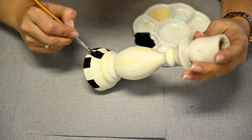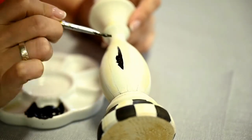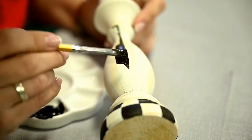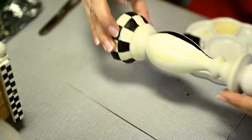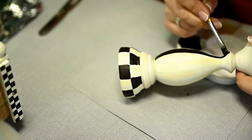By the way, you can use the same technique to paint any DIY wooden candle holders. I've seen them made out of wooden pillars, for example — you can paint them the same way as these ones. I'll also link where to buy the same candle holder bases as mine.